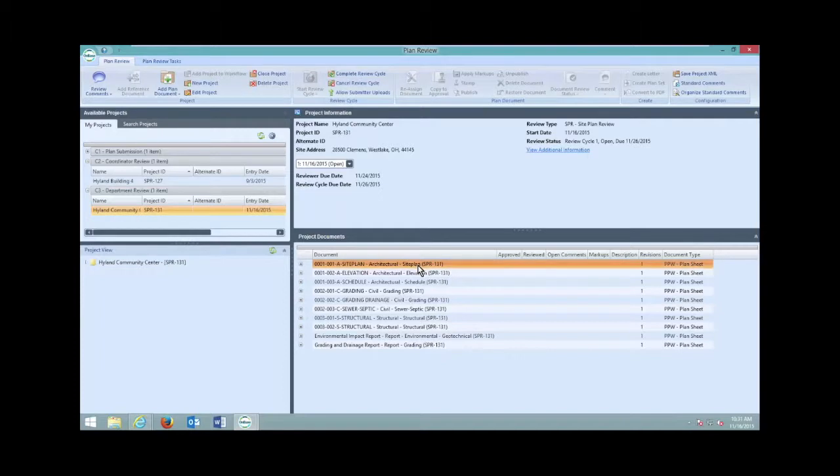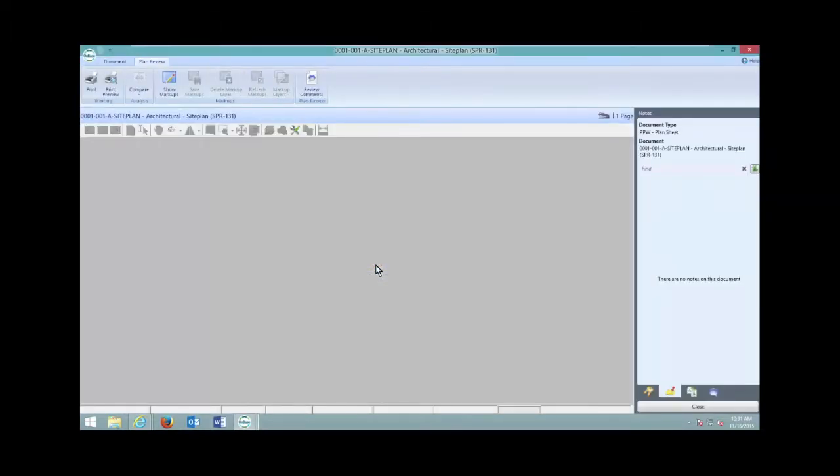In a production environment, the person who is in the individual departments would log on and be presented with an almost identical interface to this, but only with the queues or the workflow tasks that they were permitted to see. When I open the drawing, we'll see that this opens in an engineering viewer, so it's a very nice way to present this information.